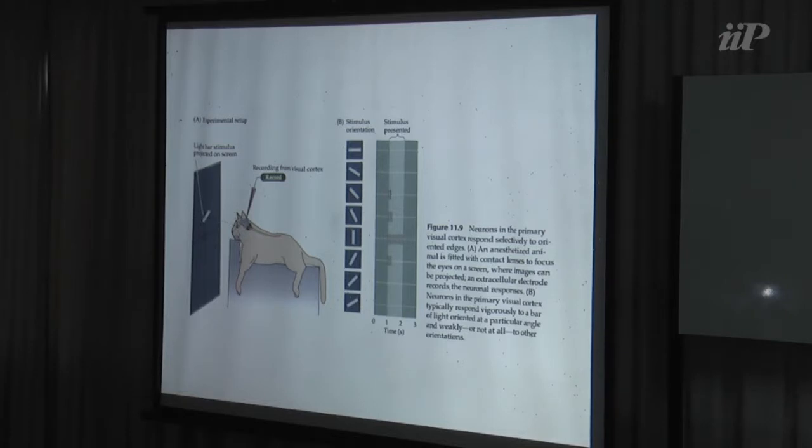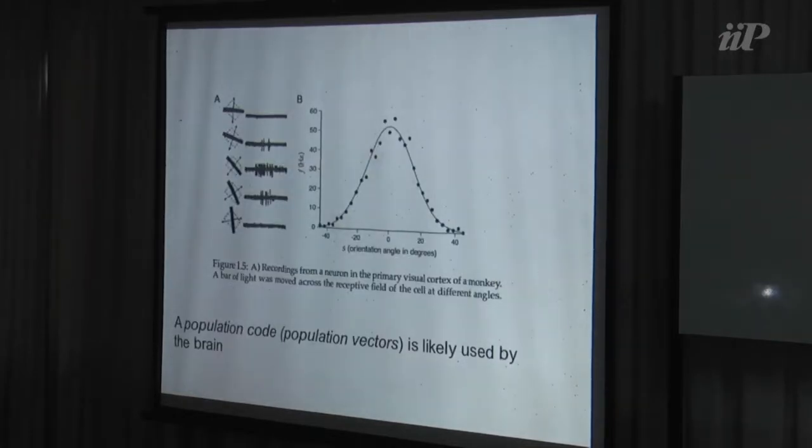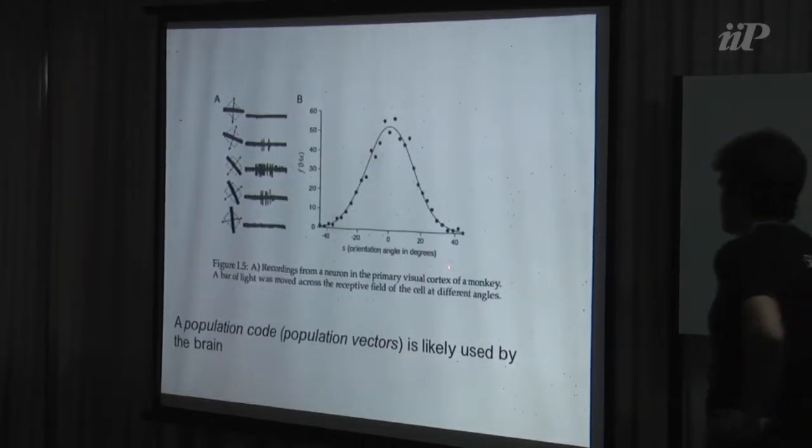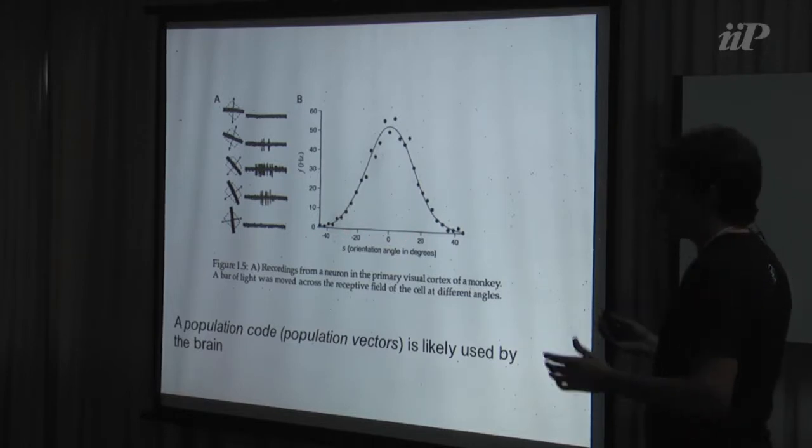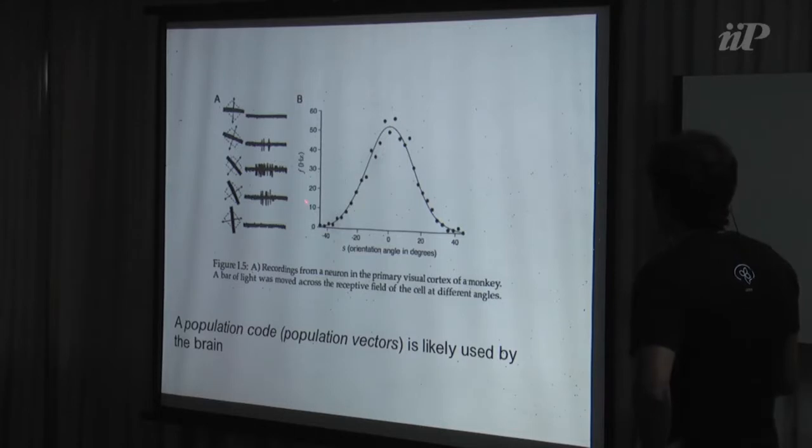This happens in sensory systems, this also happens in motor systems, but the idea of this tuning curve. So this is a particular neuron, I think you saw this figure before as well. There is a given orientation they prefer, they spike more than to the others, but the idea is that different neurons prefer different orientations. In that way, you can, I wouldn't say construct the image back, but at least for this simple stimuli, have an idea of what has been presented.